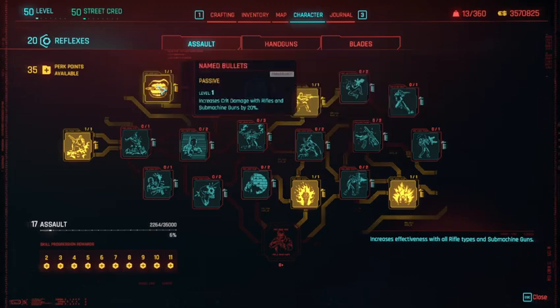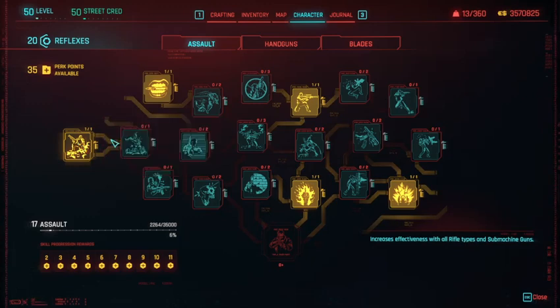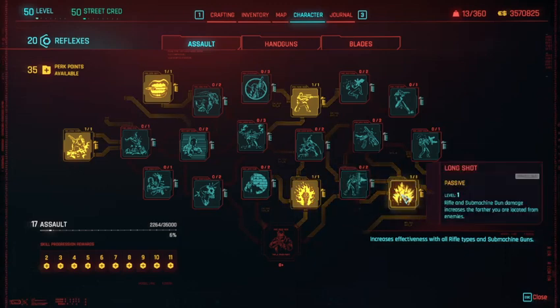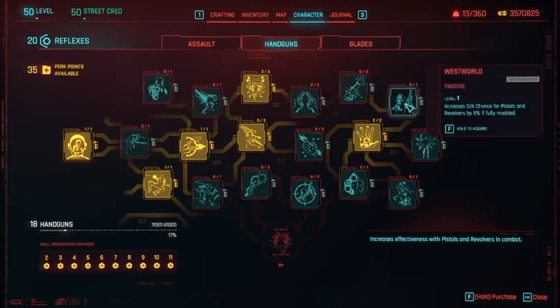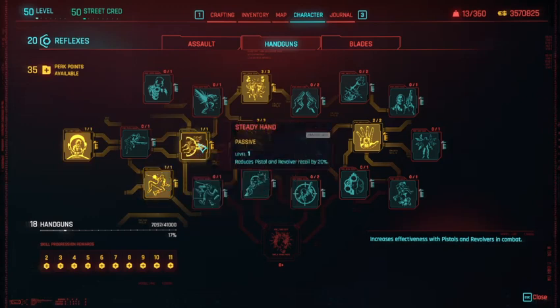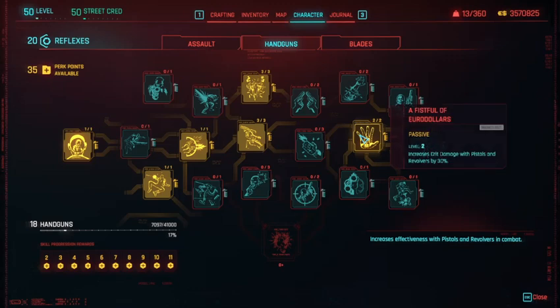Reflexes for assault, I have increased crit damage. Damage when standing still. More damage to enemies whose health is above 50. Increased the farther I am away. Increased when I'm aiming. For handguns, this one didn't work for me, but this one does, so I took that. Faster reload. I can shoot at a distance. Reduced recoil. After a successful headshot, critical chance increases for 7 seconds. Increase critical damage with pistols and revolvers.